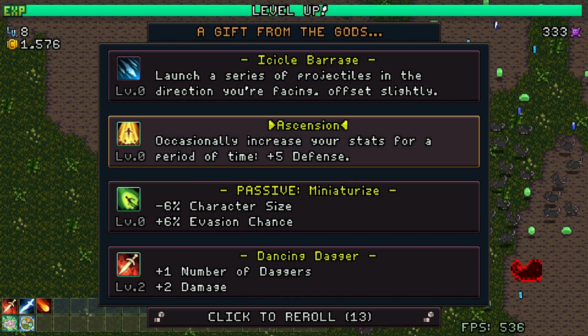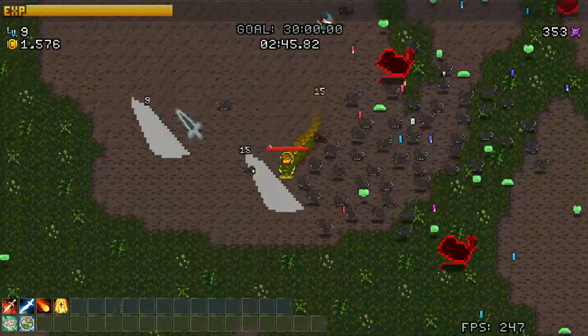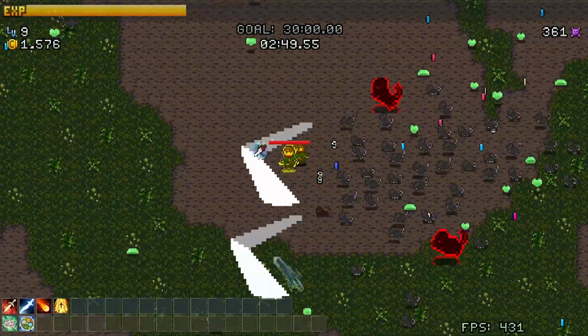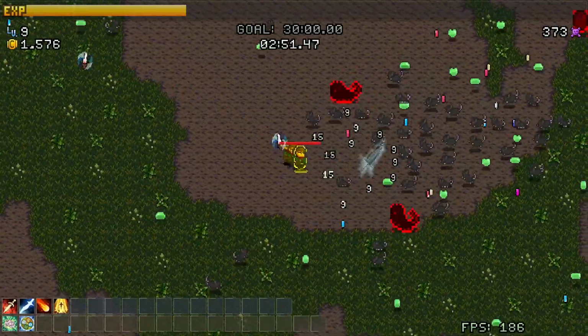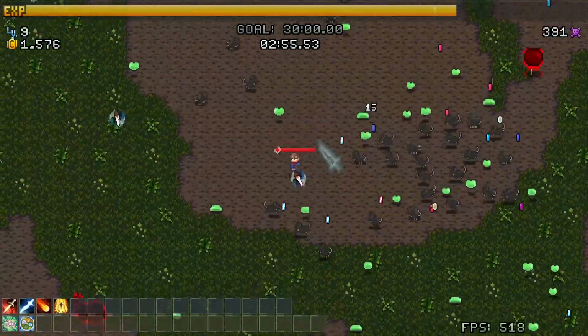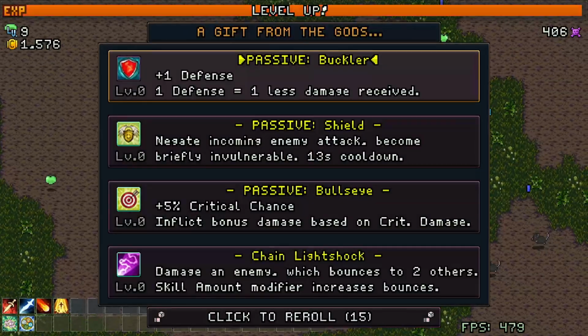There's the Ascension. So, occasionally increase your stats for a period of time. So it gives plus 5 defense. Now, I'm going to take it and you'll see exactly what happens with this in a second. So that's my plus 5 defense for a period of time. While I'm glowing, that's what it gives me. I don't know if there's a different version of it which gives me different stats, but I think there is. I don't think it's always defense. I'm in a poor area there, I need to move.